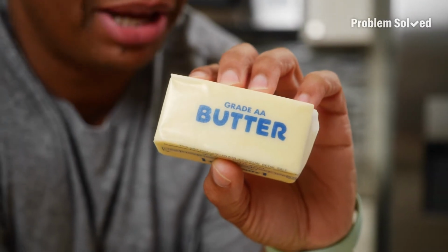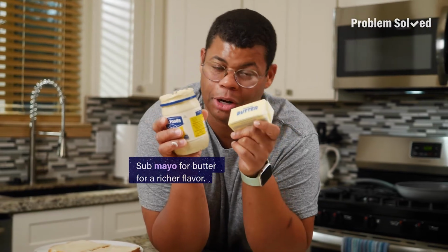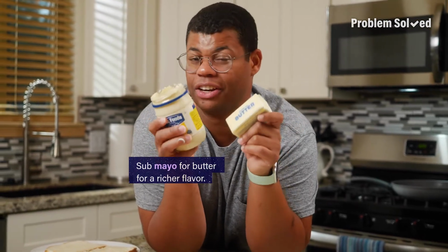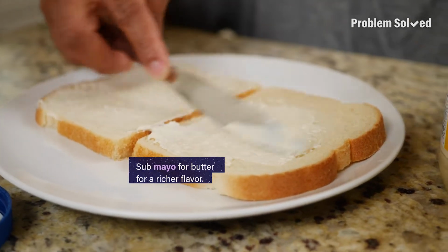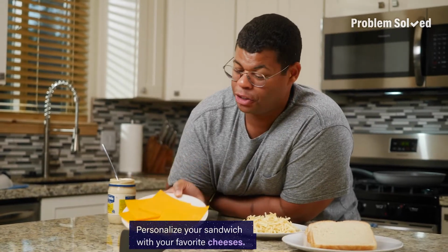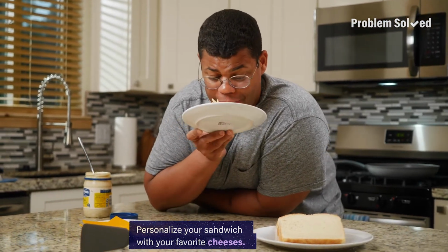Grilled cheese is traditionally made with butter, but you may omit it. All right, I do love butter, but mayo is less greasy. It'll add a flavorful richness to your grilled cheese, and it's bread so easy. You can keep it basic with American or cheddar cheese, or you can get funky with fancy cheese. I have a smoked Gruyere here, anything you want.